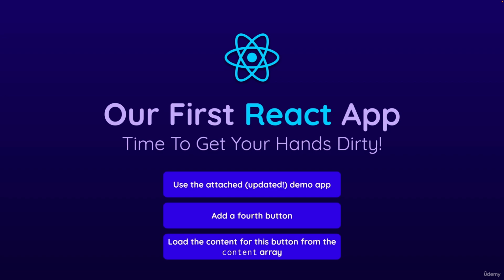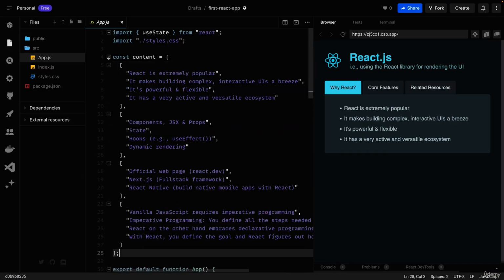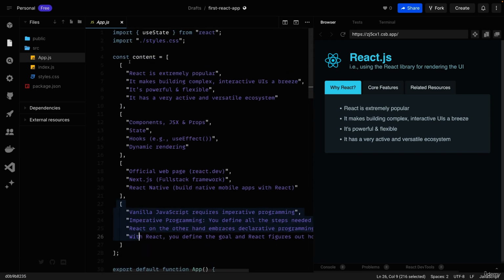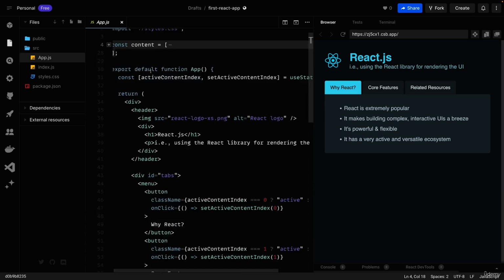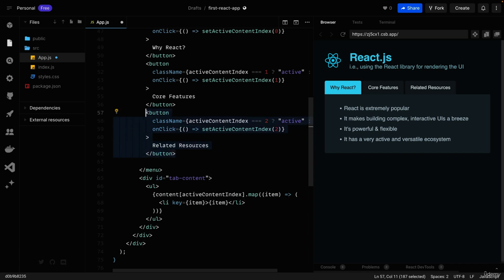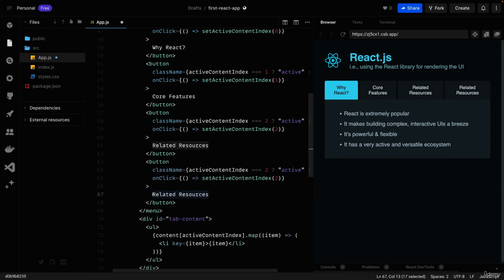So, did you succeed? Let's try it together. For this, it's important that you're using this updated version, which you find attached, where you do have this extra entry in this array. And then with that, we can go down to the buttons and add another button here to this menu. For that, I'll just copy one of the existing buttons and paste it in here, maybe at the end of the menu, but the exact position doesn't matter. And I'll give it a text of React versus JS, though that text is up to you.